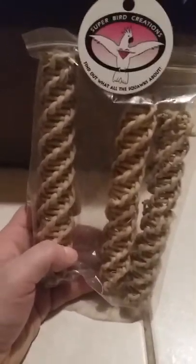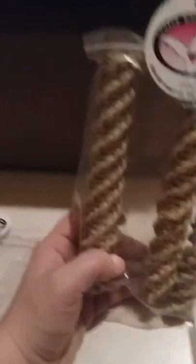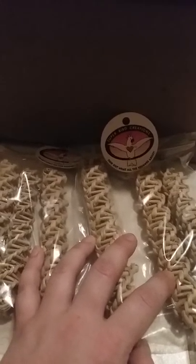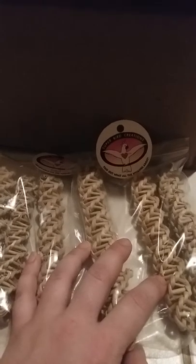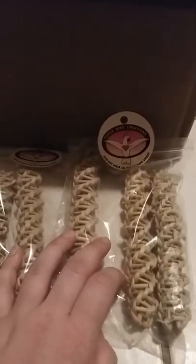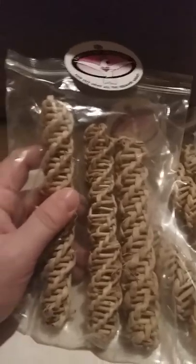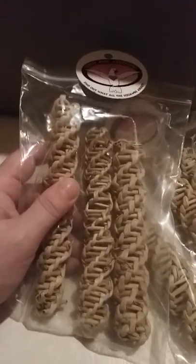The next item is by Super Bird Creations, also in the bird and gerbil section. These are really cool - they're $5 a piece but you get three of them. I bought two packs because I have four gerbil cages. All Living Things has these in green and they want $1.99 a piece, so buying a bag of three for $5 at 25% off is a really good deal. These are good to stick inside their tunnels - my gerbils go nuts when they find toys in their tunnels.